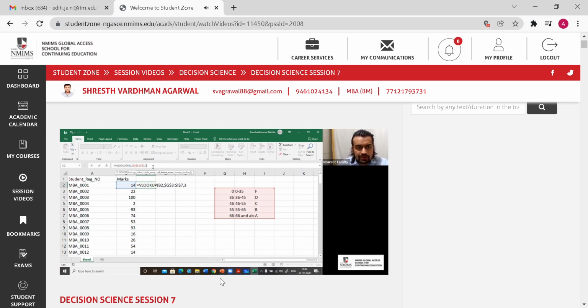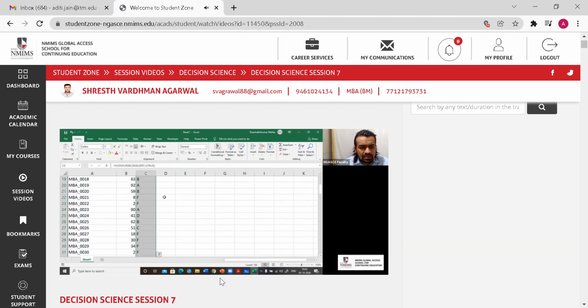this is the third column, approximate match. This is F grade. These are the random marks. Let me just check it. Okay, 35, it's F grade. Okay, there were 14 of these, right? Okay, so the formula is correct. So this way I've assigned the grades.